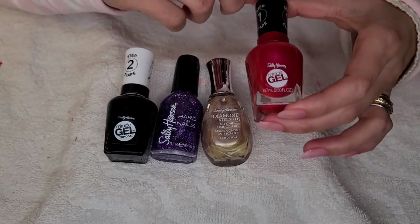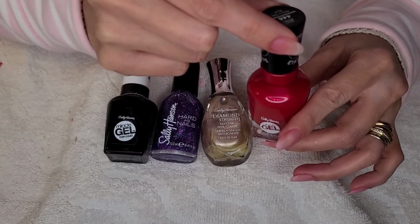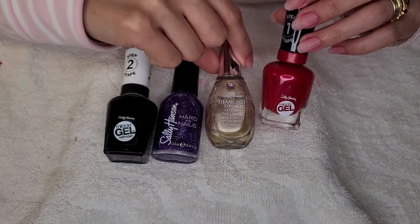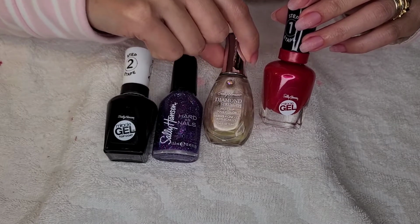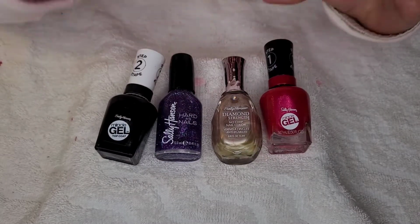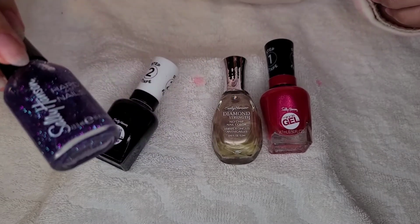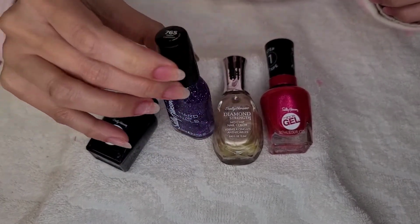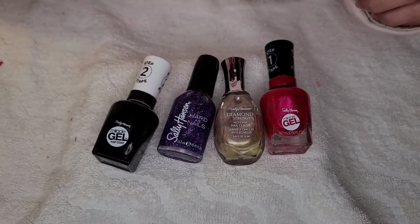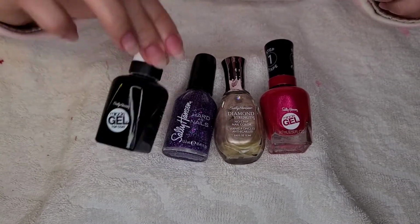For my polish, I'm using the Miracle Gel from Sally Hansen in the shade 446 Ready Set Run. And then I am also going to use the Diamond Strength, also from Sally Hansen, in the shade 420 Nude Shimmer. And I am also going to use the glitter polish from Sally Hansen as well, Hard as Nails in the shade 765 Stellar Explosion. And for my top coat, I'm going to use Miracle Gel Top Coat in the shade 101 Top Coat.